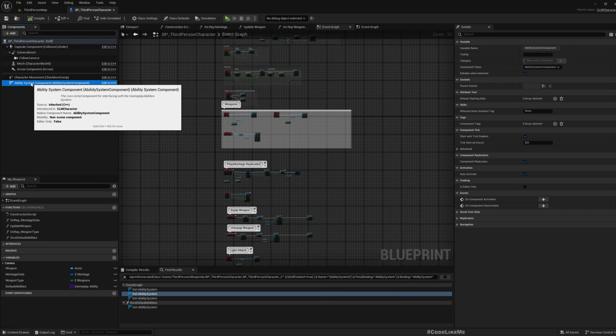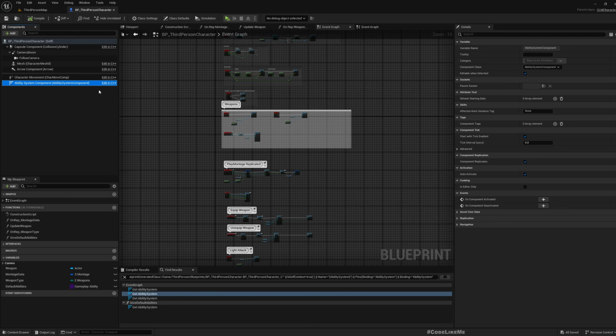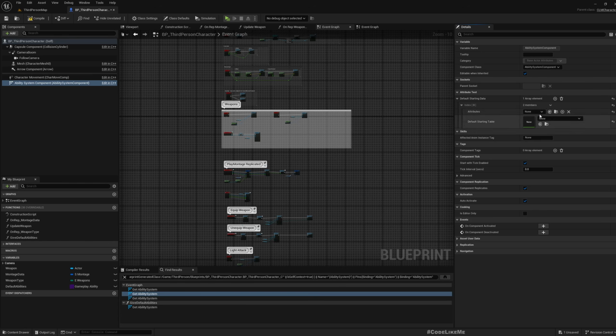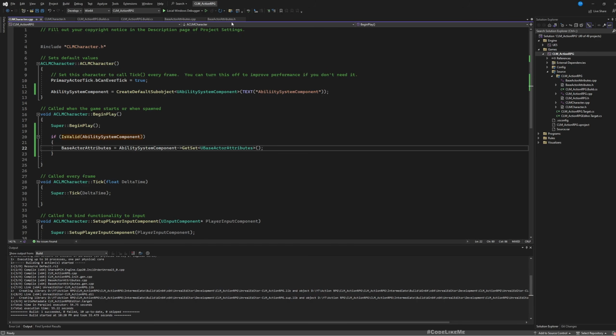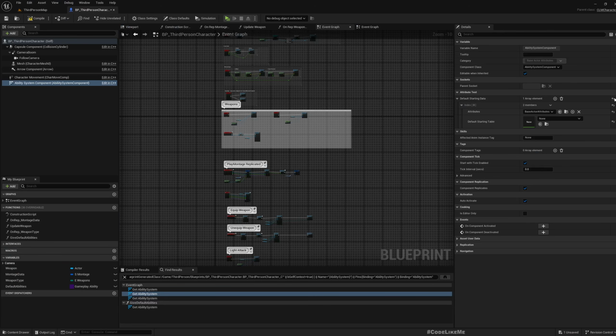All right, now here how do we define the default values for that health value we just added for that attribute set? So I have linked it to my ability system, but here we have default starting data. If I add one element to that array, now here under the attributes I can select base actor attributes. That's the class I created, base actor attributes, and then we can add the data table.